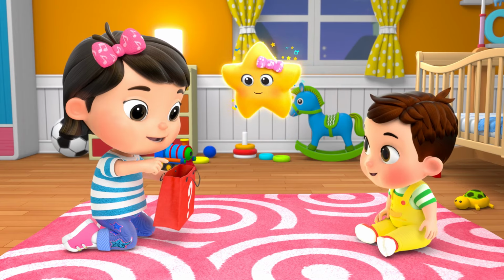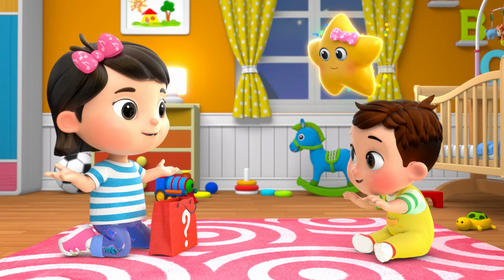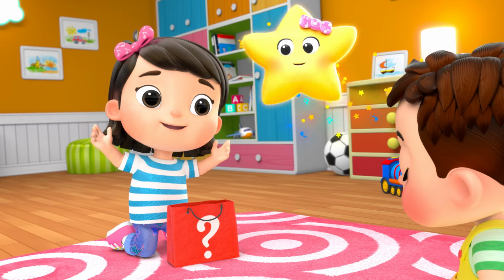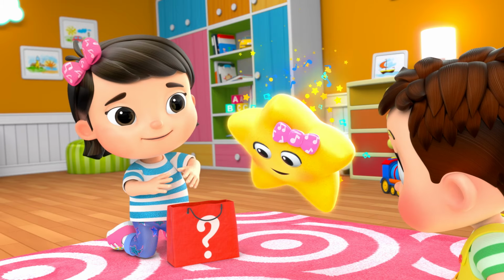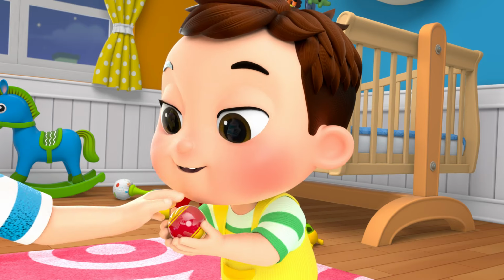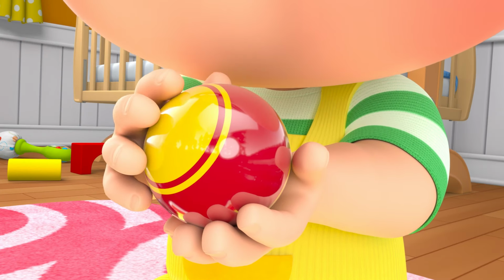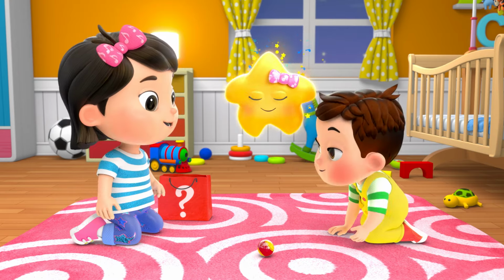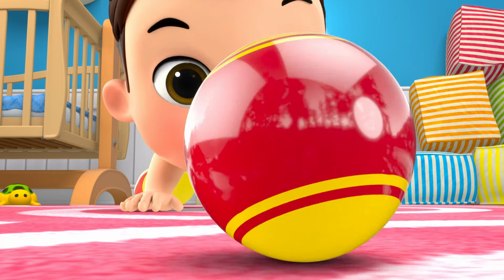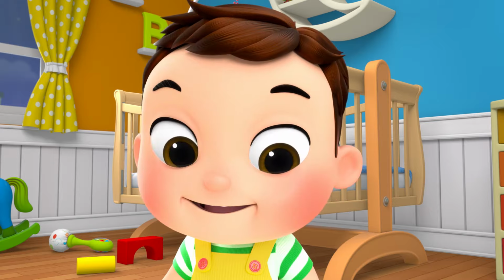What's in the bag, Max? What can it be? What's in the bag, Max? Just you wait and see. What's in the bag, Max? Is it big or small? Look what's in the bag, Max. A super duper ball. I love the way this ball looks, colourful and round. It feels so hard and smooth when I roll it on the ground. I love the way this ball rolls. Go, go, go. But is it nice and bouncy? No, no, no.